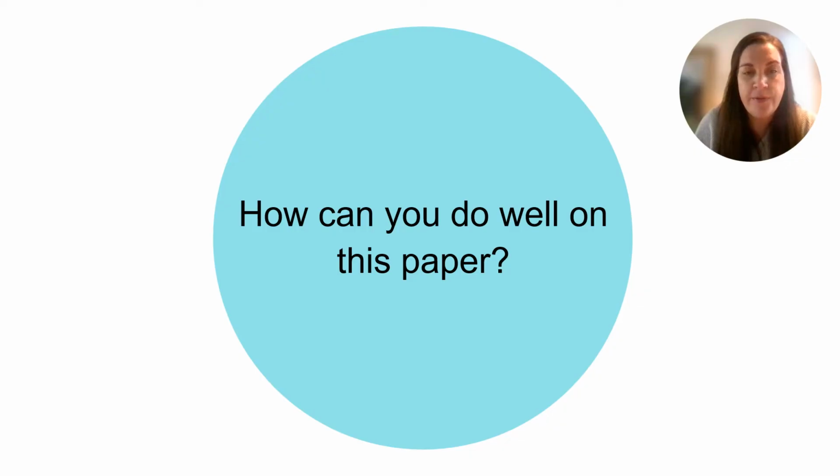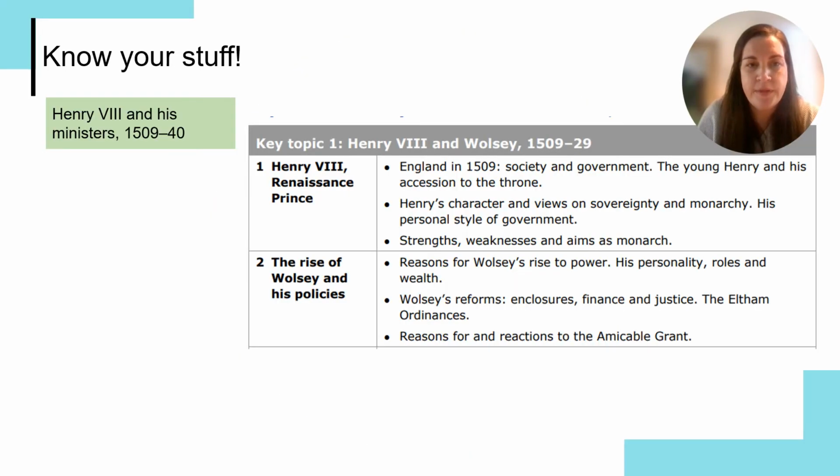How can you do well on this paper? Well, you need to know your stuff. Both question 2 and question 3 or 4. The only way to access the top marks requires 3 aspects of content to be used. Then how that knowledge is developed to provide sufficient, relevant and accurate evidence to support the explanation being made will determine the level that you are awarded. Ensure that you revise content from all areas of the specification.